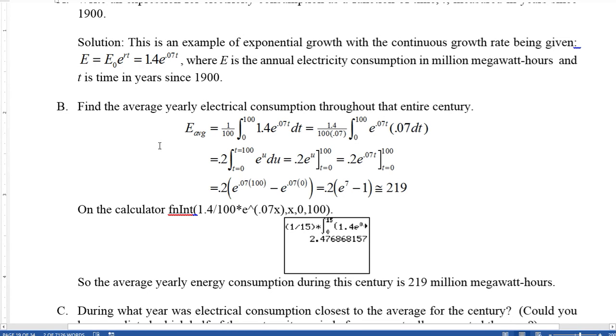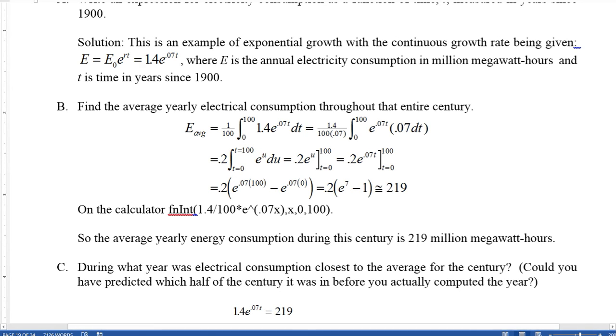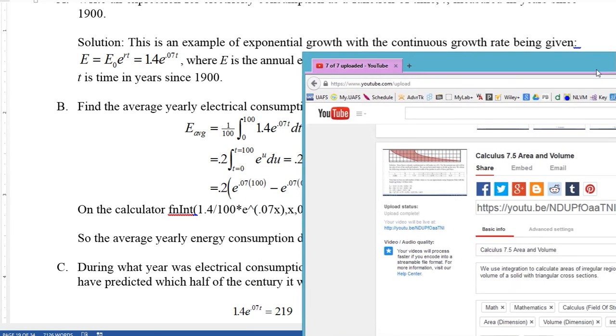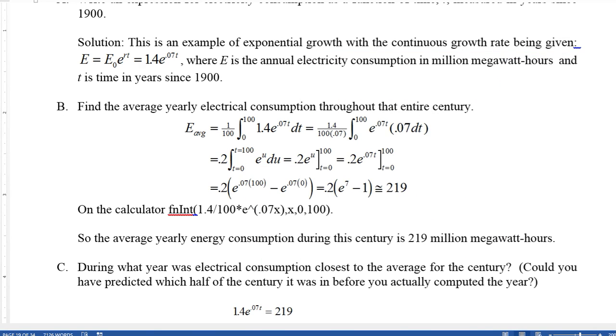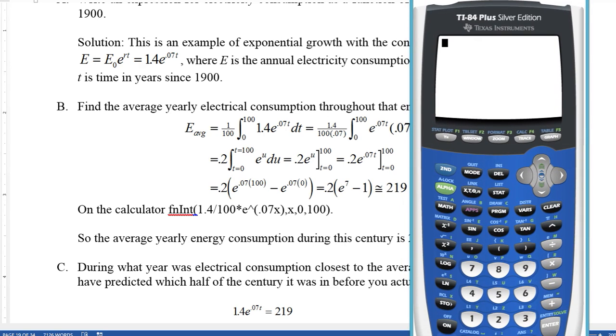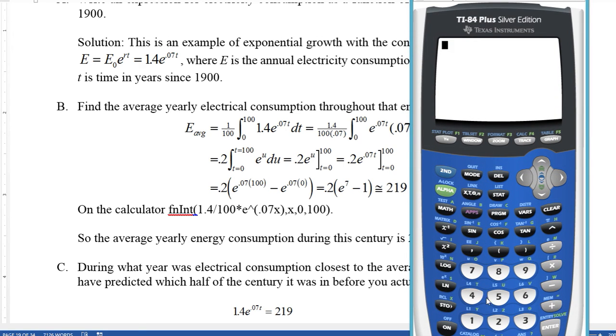Of course, we didn't have to do all this and find an actual antiderivative. Since we needed a decimal approximation, we might as well have just done it on the calculator, and that's the wrong calculator screen for this one. So let me put in the correct calculator screen for this one. Okay, so we just, oops. So we just do, let's say, math 9, and just pretty much put it in.